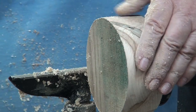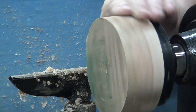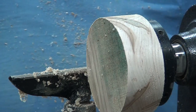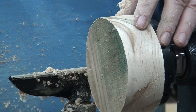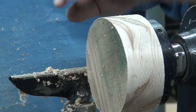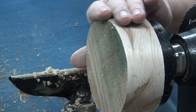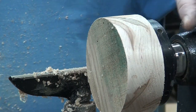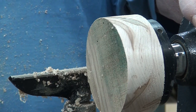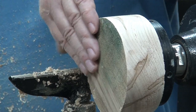That's better. I think that's going to make some nice structure in there. Still a little splat spot right there, I can feel it. Let's go after that a little bit yet. Now, this is going to be the bottom, and we'll have to make some shape to it. Or what about round? We'll true up the bottom a little bit.